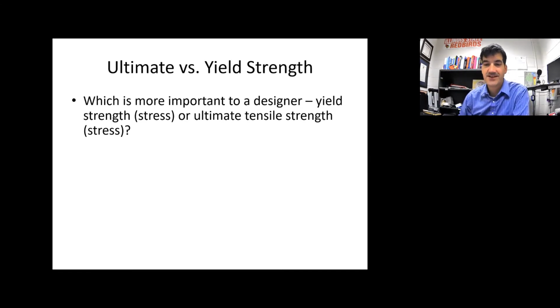And usually when I phrase it like that, usually people are like, oh, yeah, not really. I don't really want my bridge to permanently change shape when a semi-truck drives over it or something heavy like that. So most people then kind of realize, oh, yeah, I guess the yield stress is probably more important to a designer. And that's true. That's true, because with the yield stress, yeah, you get some temporary deformation. And, you know, it's true that when a semi-truck drives over the bridge, it's going to very minutely change shape, right?